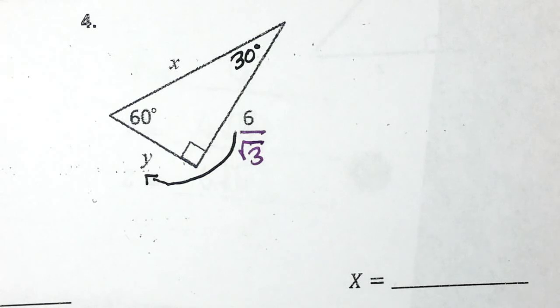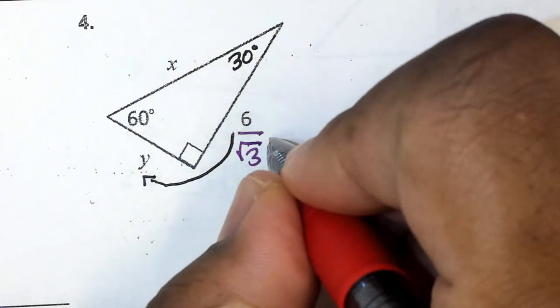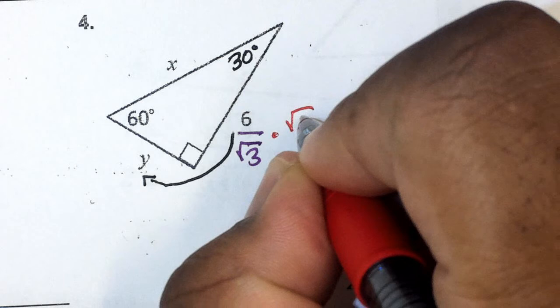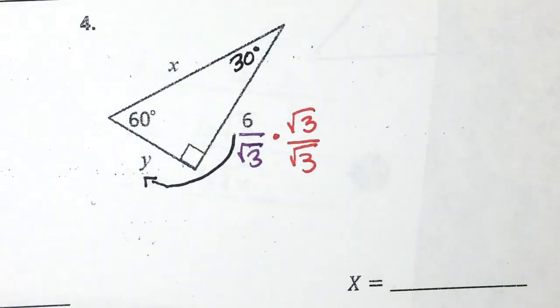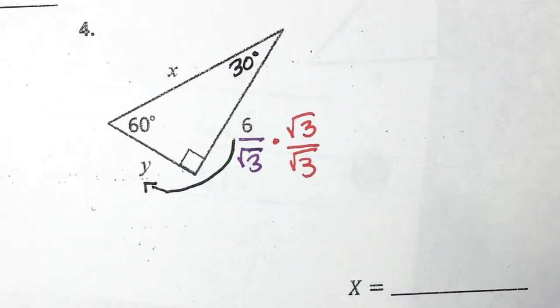Mm-mm. So say what you yeah, you're saying pieces. I need the whole thing. What now? Those should be 6 over radical 3, what you already have written, and then multiply that by radical 3 over radical 3. Yeah, that. I don't recall what they're calling that. Radical 3 over radical 3, that's fine. You just only said radical 3 the first time. Yeah, once again, we're rationalizing. That's what they call it.